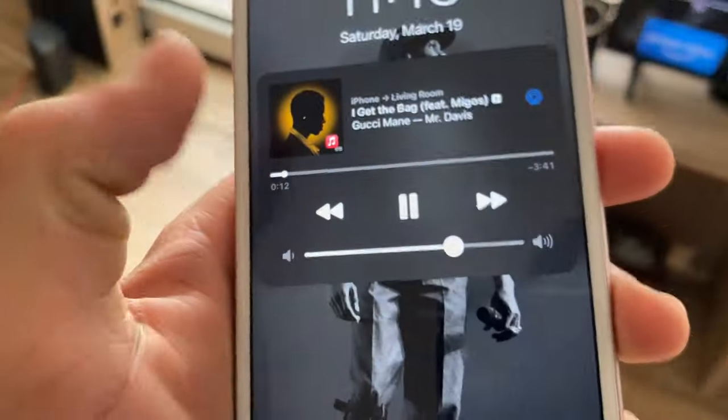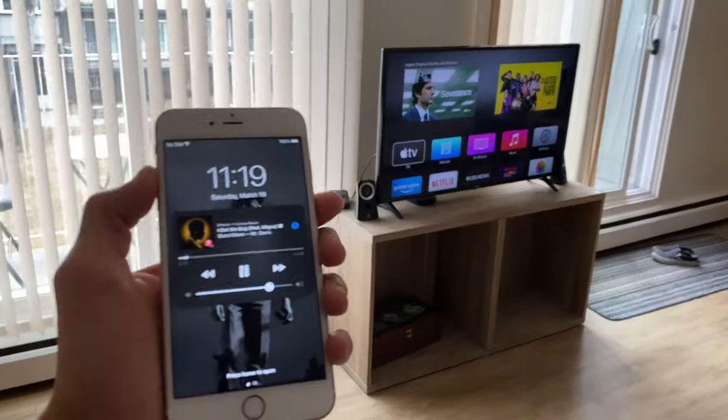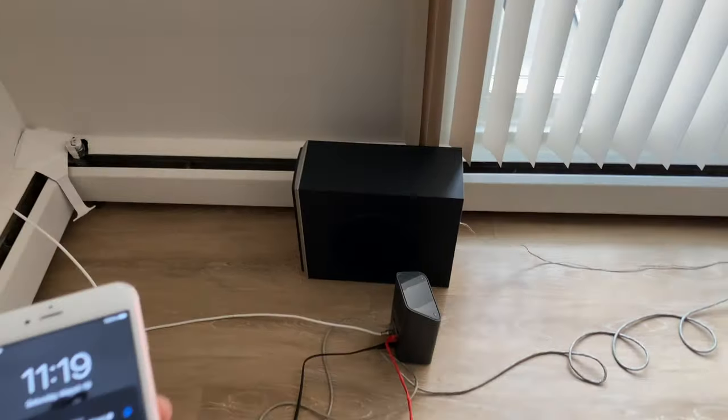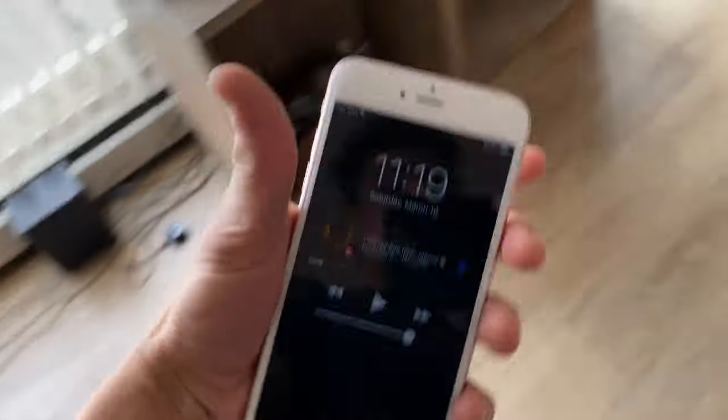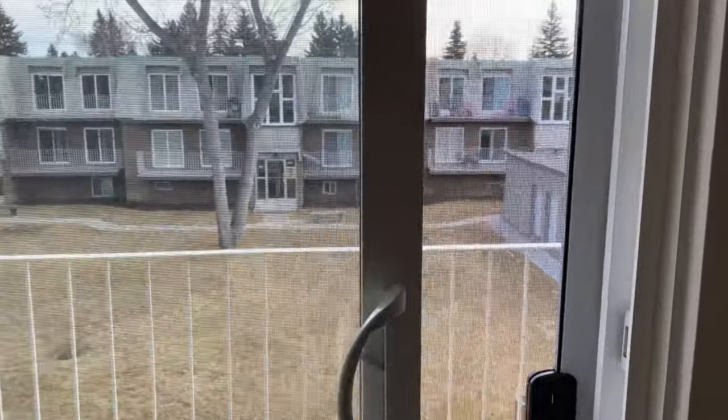I have to use this Stream Deck phone because I'm using my normal phone to record this. But it sounds pretty good. I've gotten a noise complaint with that speaker there before. And those two windows, you can't really see that one and that one, that is my old apartment. Just a fun fact. Here's the dining room area.